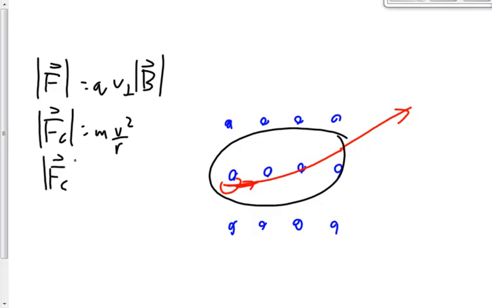We're also allowed to use the combination of those two. Fc is equal to Fm. So whatever seems to fit. Generally, if the question talks about a radius, you're going to use the middle one, the end one. Generally, if it doesn't talk about a radius, you're going to use this one. Usually it's either this one or a combination of the two, but every once in a while it might be just the second one. Just look at your givens, see which one fits, right?